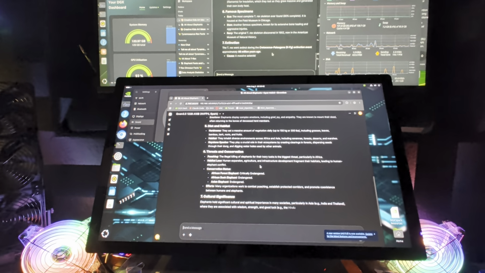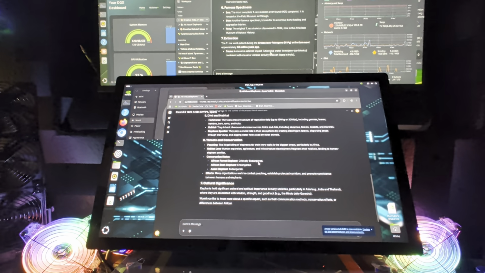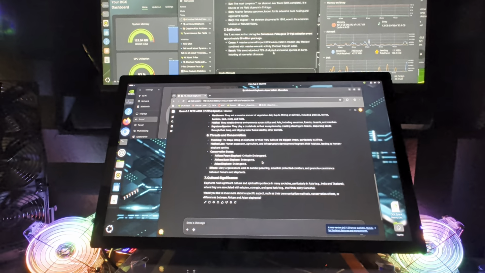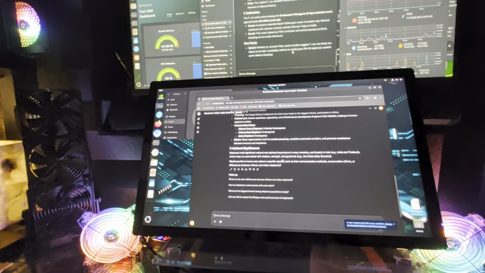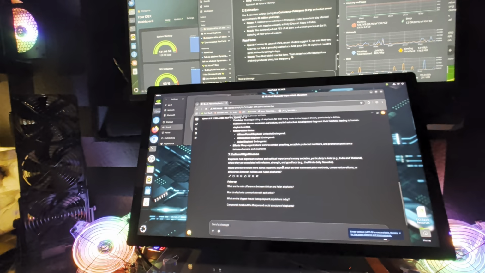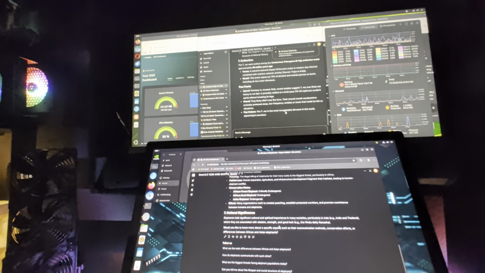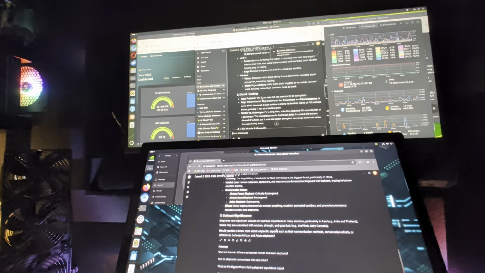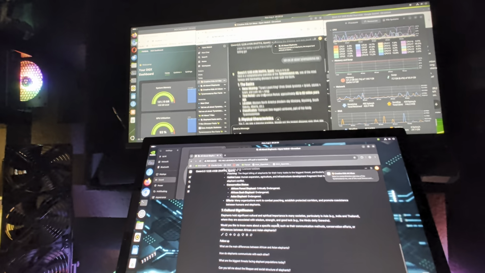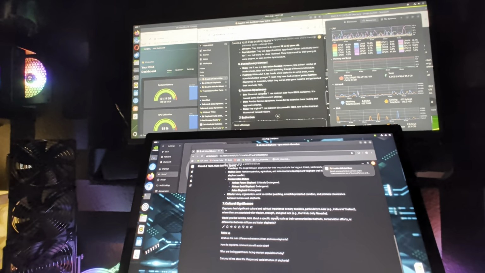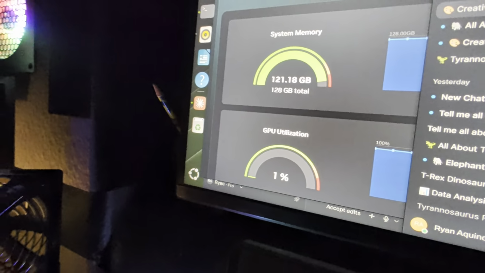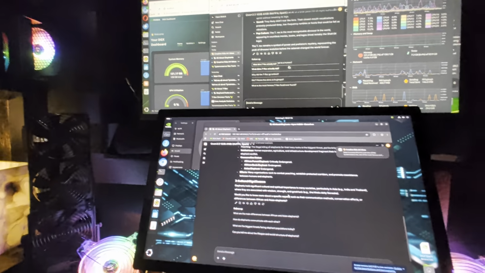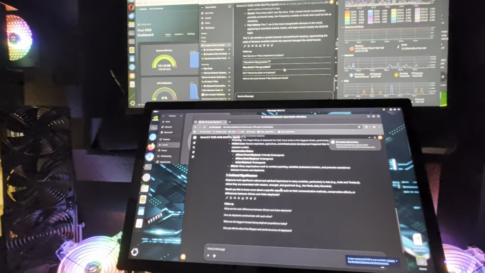Yeah, this is probably 10. I'd say 10. So the elephants is already done. Remember, this is just running as a client. And the server is still going with the query for dinosaurs or T-Rex. Okay, that's completed, and as you can see, the GPU is all the way down to close to 0%.